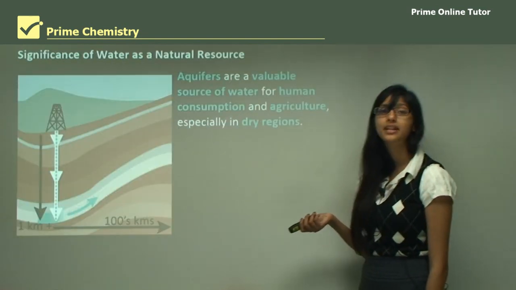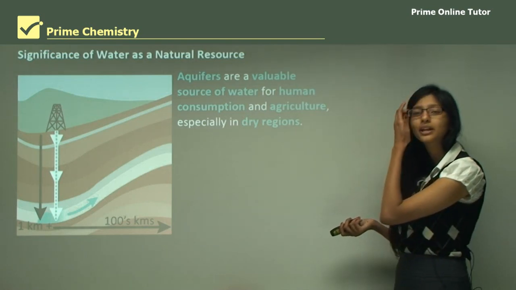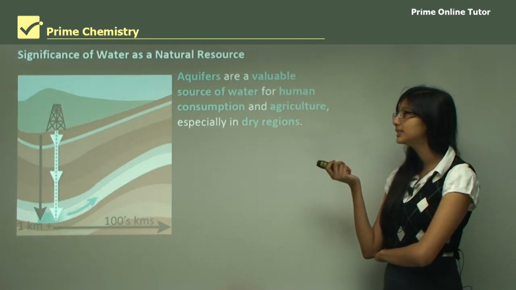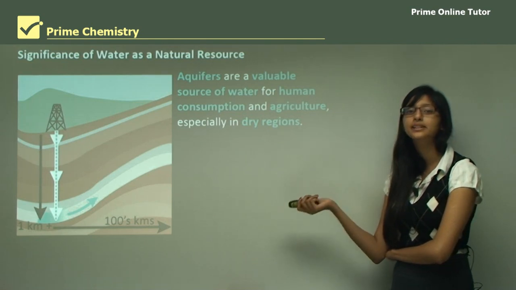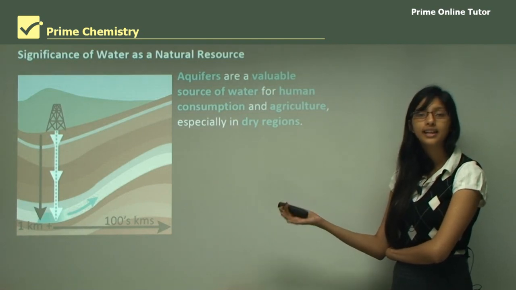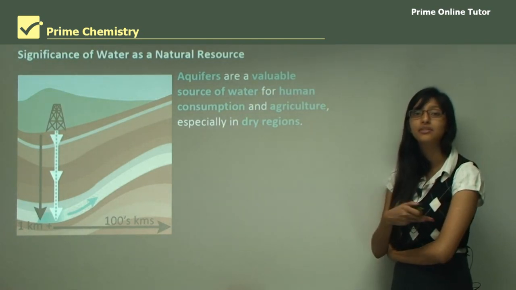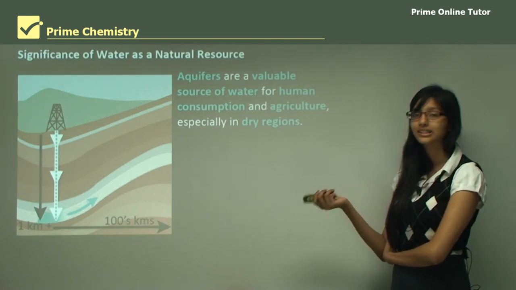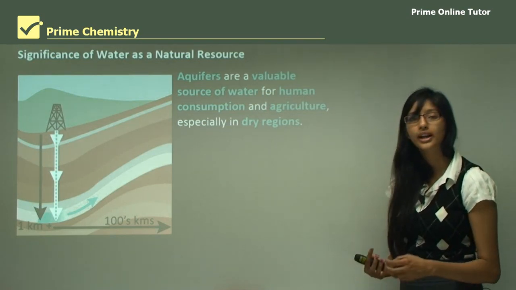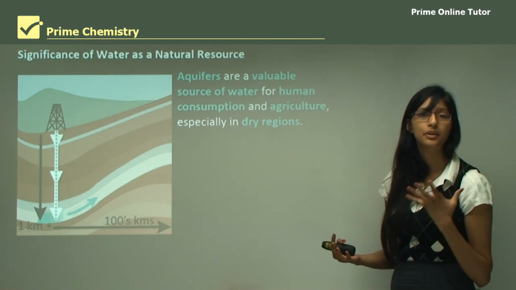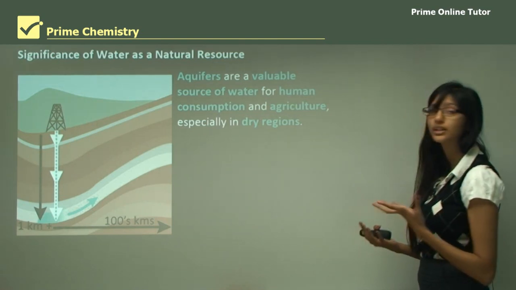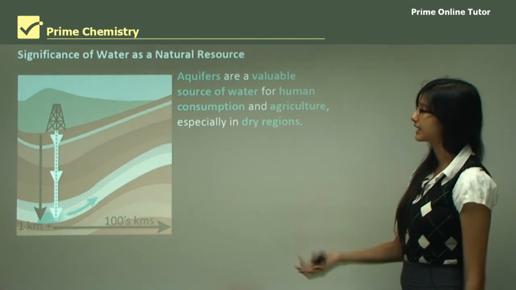Now let's look at the significance of water as a natural resource. Not only do we use water for industry or for recreational purposes, obviously we use water to drink. But what happens in deserts and other dry regions? They do not have readily accessible water, because if you remember, deserts are very dry. Everything is covered with sand. There is not much water in deserts. So what people do is they dig underground and try to take up water that has not evaporated due to the high temperatures in deserts, and they use the water that is underground, which is still in the liquid form. These techniques are known as aquifers.